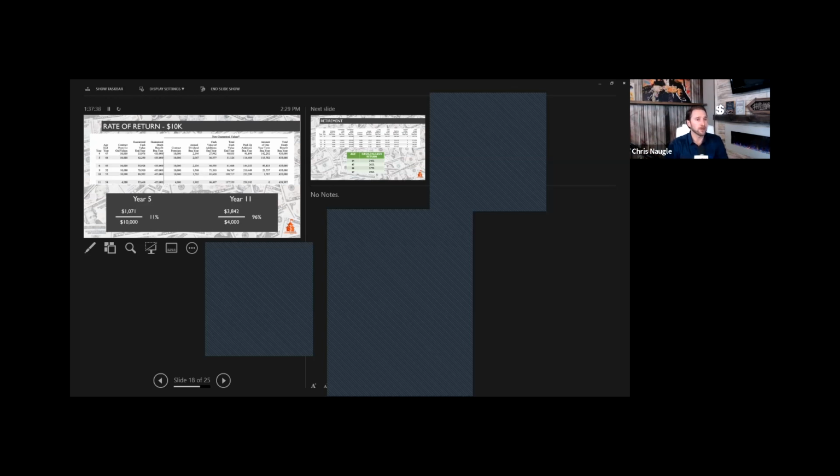So the dump in part is going to be a MEC? Not if we design it. We will never design a MEC plan. But if you didn't know what you were doing and you just did a dump in into the plan and it was an unscheduled dump in, yeah, you'd MEC the plan. So when we do dump ins, we have to build the plan to accept those dump ins. Great question, Wendy.